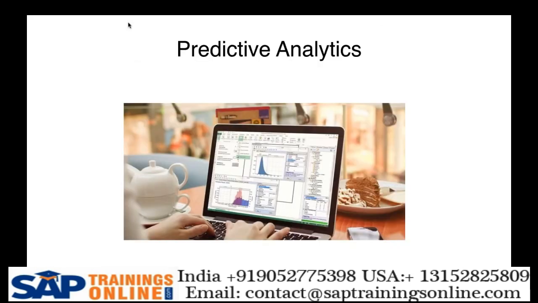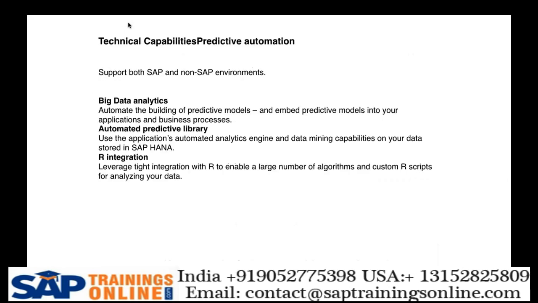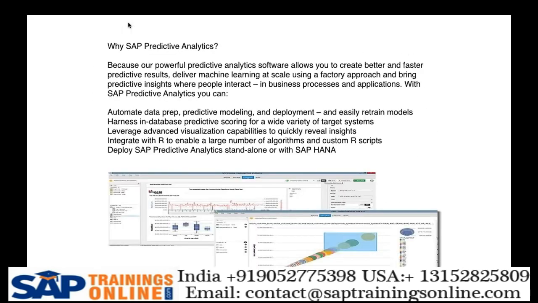Like that, predictive analytics. Predictive analytics is one more new tool which is used for future forecasting. Especially this is supported with the HANA database with R software technology. So this updates every piece of information, even big data. That means this is especially used for future forecasting in Simple Finance applications.